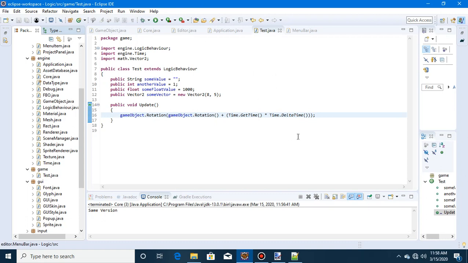That'll be for in-game stuff, like checking if we hit the jump button or the shoot button or whatever it is.